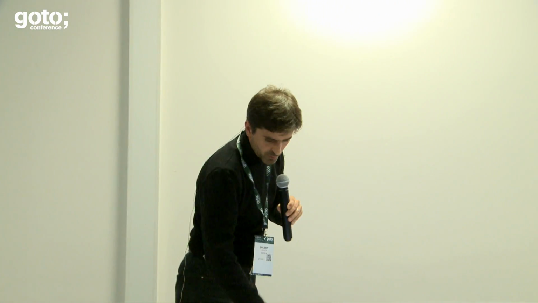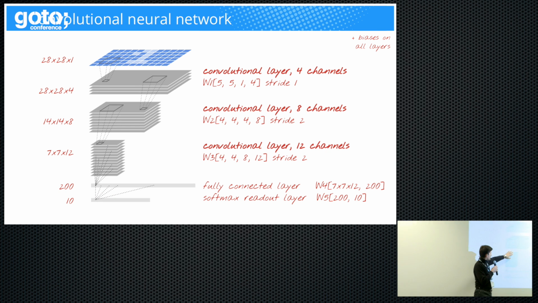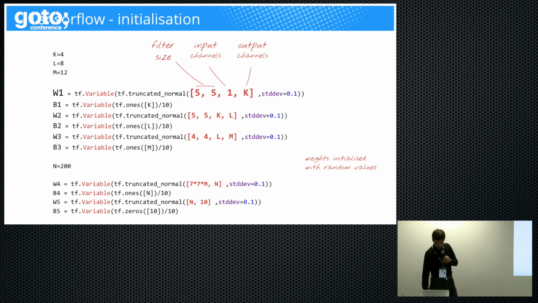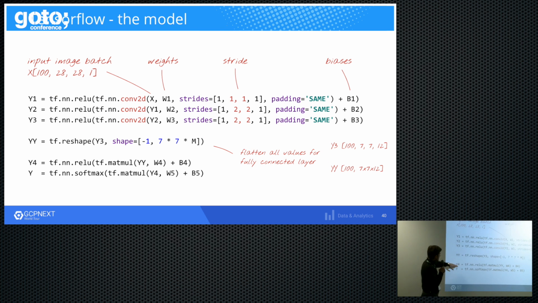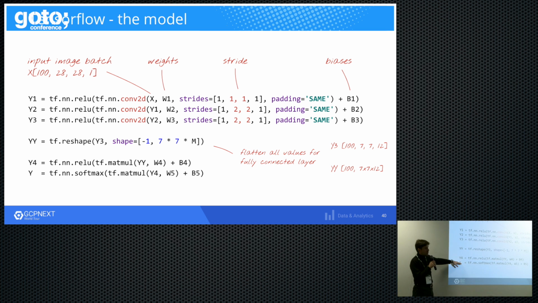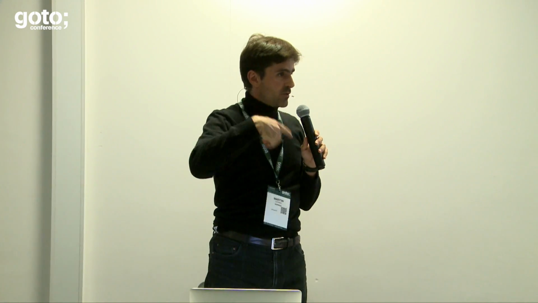Then we have reshape. Why is the reshape there? Well, we have this cube of values here, and we need to put it all in one line so that these neurons can use them as inputs. So that is the reshape. Then the same formula as we had previously for one fully connected layer and the softmax layer. Again, I changed the initializations of the weights and biases. I changed the model. I didn't change anything else: the training loop, the definition of the cross entropy, and all that.